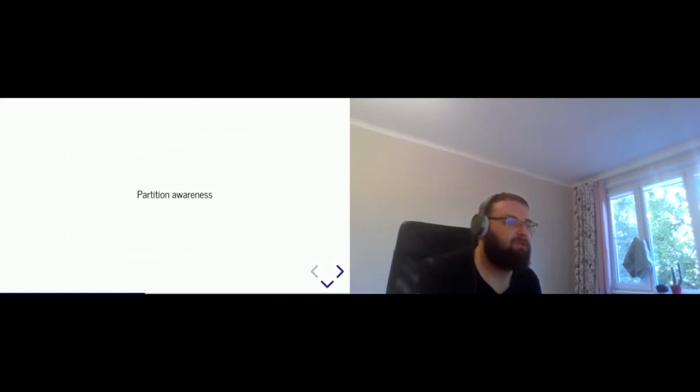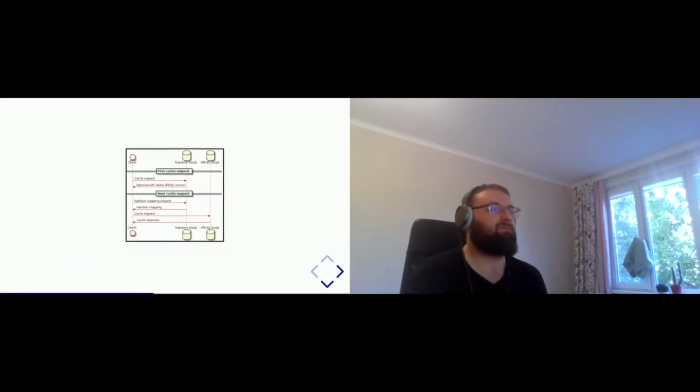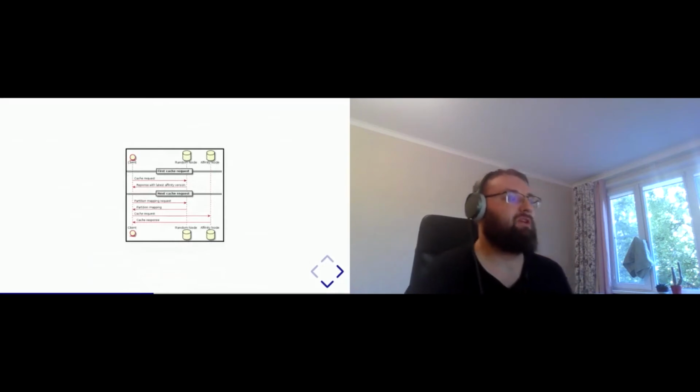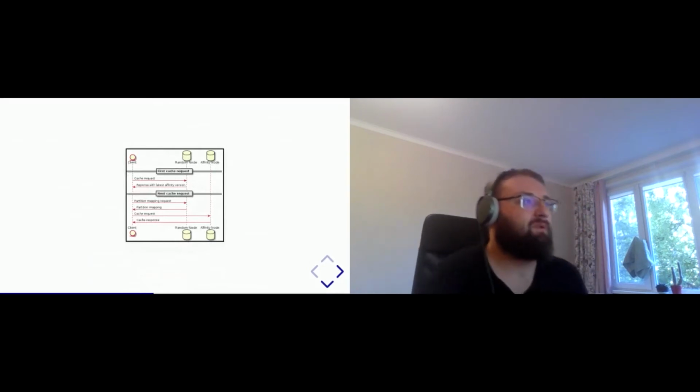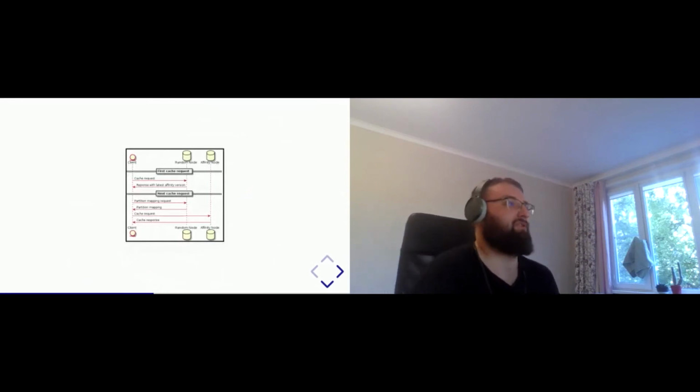Let's talk about partition awareness. As I mentioned before, this is simply a redirect of a cache request to the affinity node, and in this sequence diagram, you can see this process in detail. When a client first connects to the cluster, or if it determines that its partition mapping is outdated.